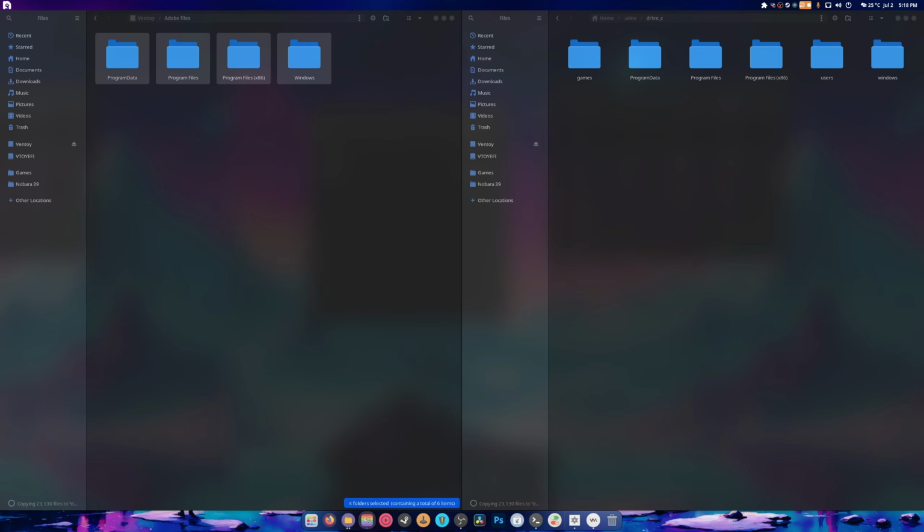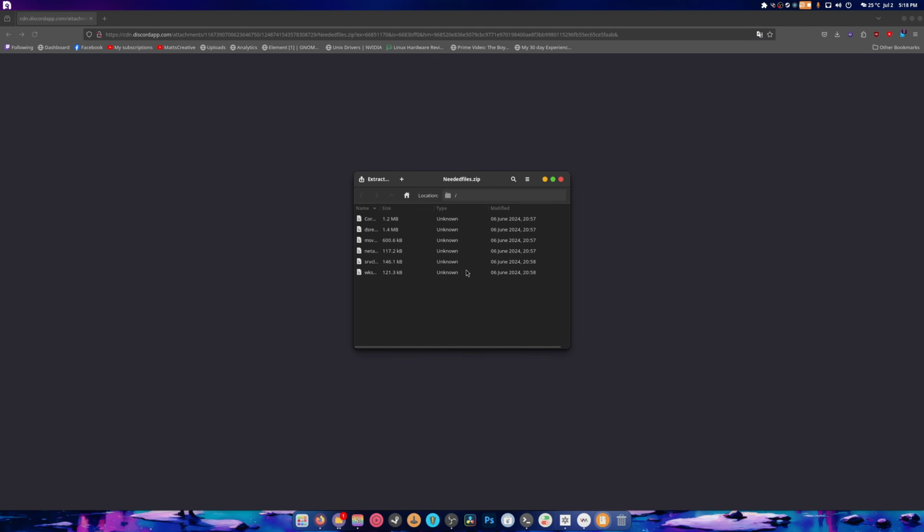2023? No. It's going to be difficult for me to find these files. From user Mattscreative, Adobe, and let's see if I can actually find the thing. Nope. Required. Aha, needed files. Found it. Let's see if this is correct. Yes, they are. That's the correct files that I need.